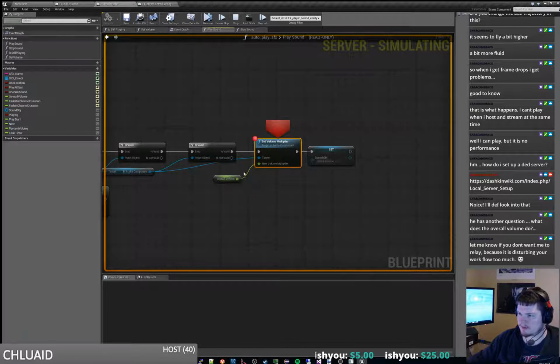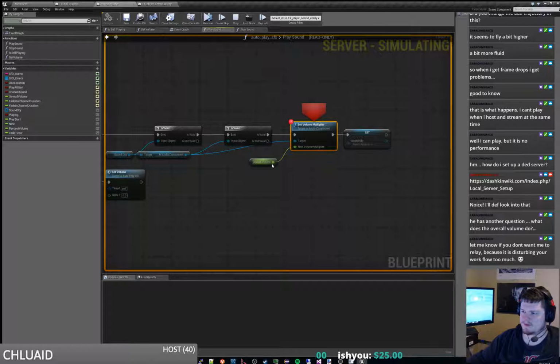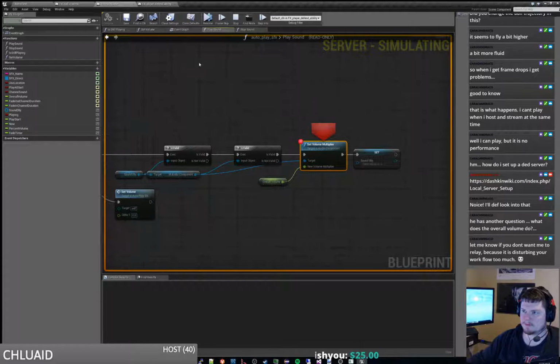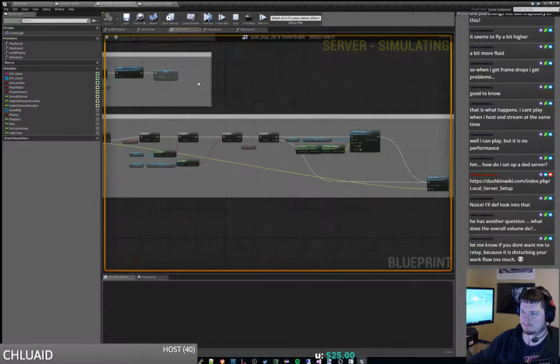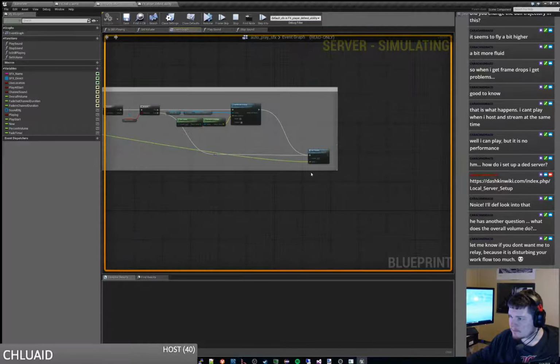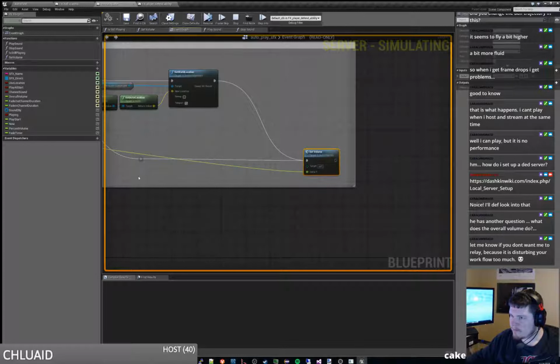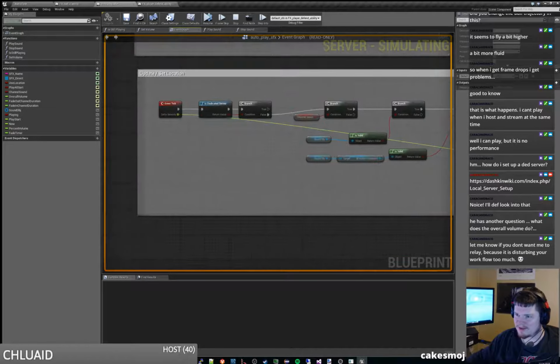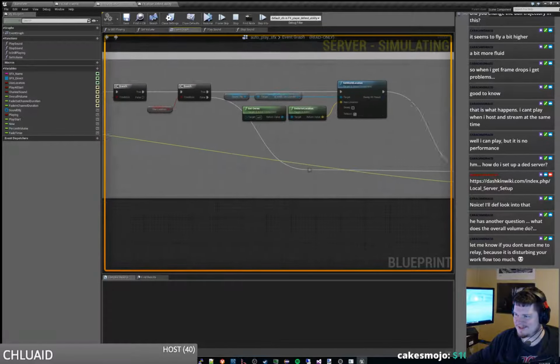The volume multiplier is this, so target is audio component. So we're setting it to the overall volume here. Set volume, we're setting it to delta T? What?